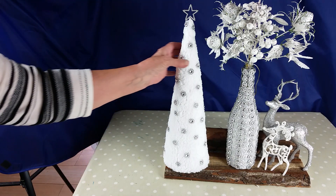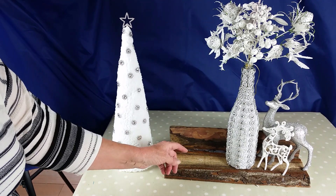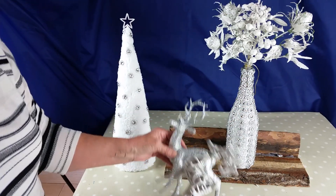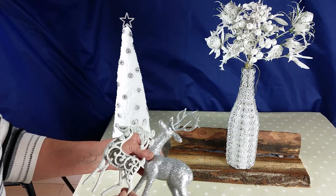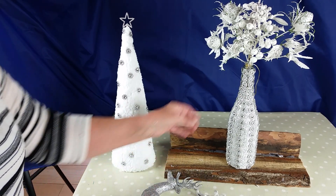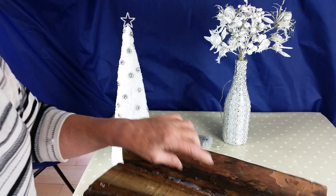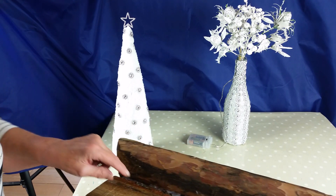Now this wood here is just a palette — two pieces of it. And these here I bought in the pound shop, the euro shop, or a dollar shop — very very cheap. So all in all it would cost little or nothing to make this and the effect is absolutely lovely. Just two pieces hot-glued together, with some sort of garland along here so you won't see the glue.